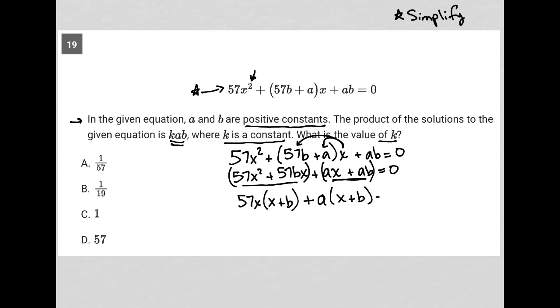So what's left inside parentheses would also be X plus B. And that's a telltale sign that I'm doing it the right way. If I can factor by grouping and end up with the same thing in parentheses on both sides, that's a good sign that we're headed in the right direction.